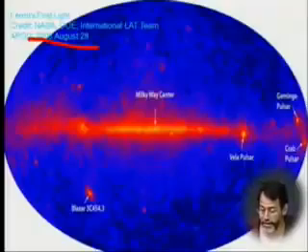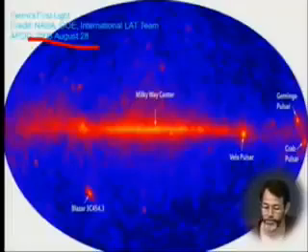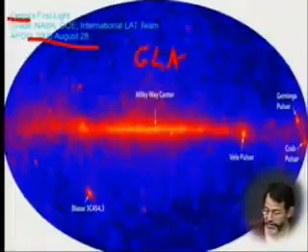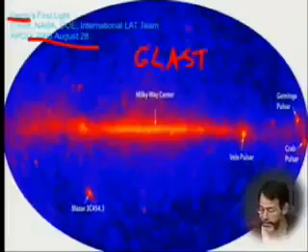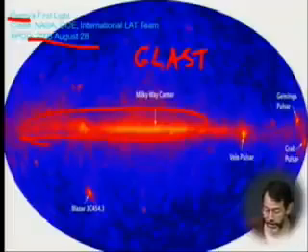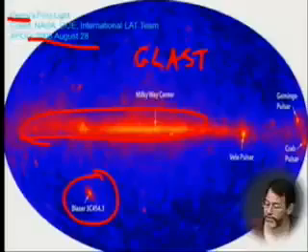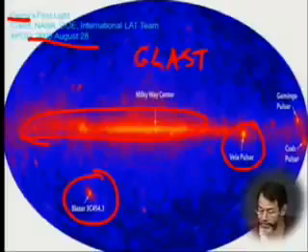This is a very recent picture taken from the astronomy picture of the day on August 28th. This is the gamma ray sky as seen by a very new, very powerful gamma ray observatory. It used to be called GLAST, but it's now been renamed Fermi, after a famous physicist, previously known as GLAST for people who knew that name. You can see several things on the sky. You can see the band of our Milky Way galaxy here. You can see a faraway center of a galaxy called a blazar there. You can see a pulsar, a rotating star that's super dense, the Vela pulsar, and there's other pulsars too.